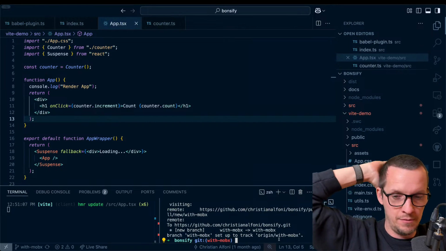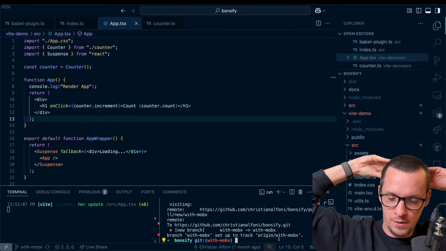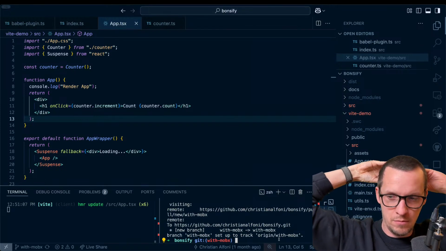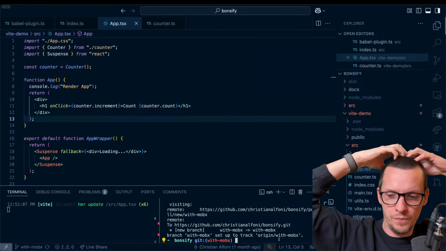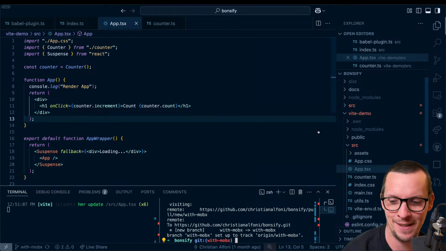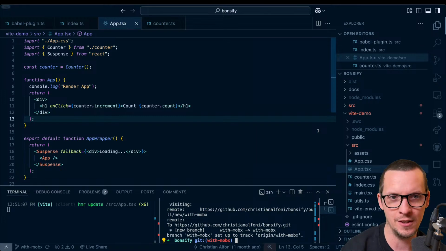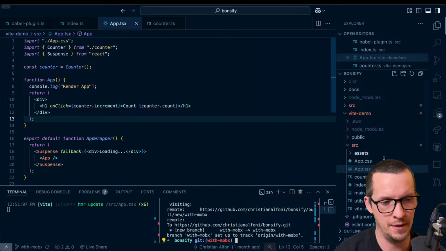Then let's just embrace React and use the React compiler, and then we should be happy with that as well. Yeah, I just want to be happy. It doesn't matter that much if I'm embracing React or the other thing. It's the stuff in between that puts me constantly out of balance.